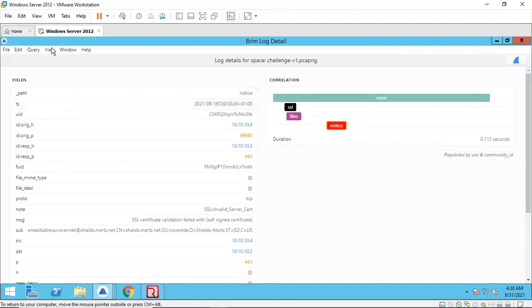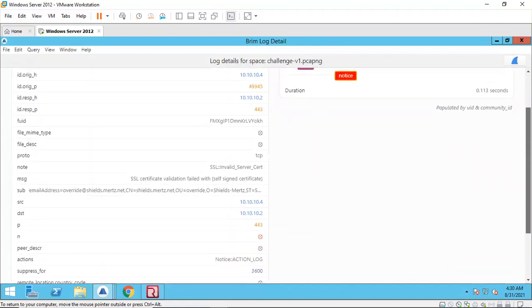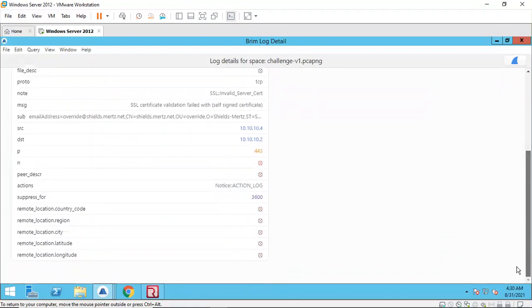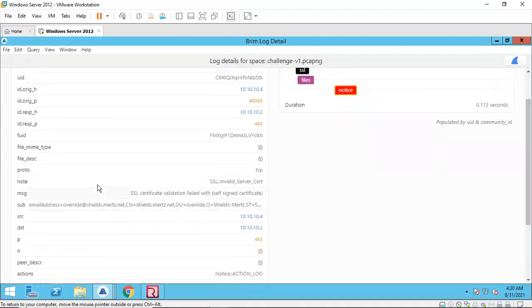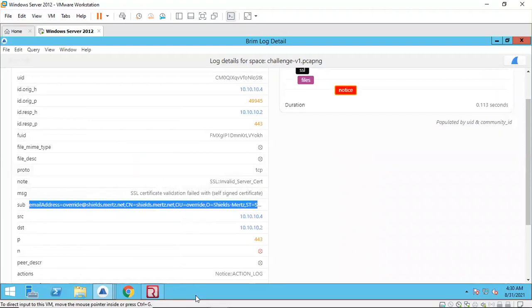You see, guys, you can see we're able to see the override at shield, email address was also specified. Take a look at the logs. So you can see that the self-signed certificate validation failed. But the question is asking us for the email address. So good thing, let's copy this information.